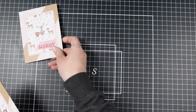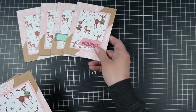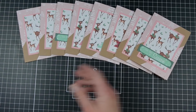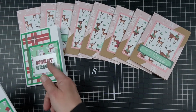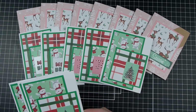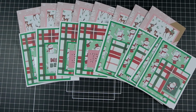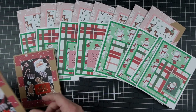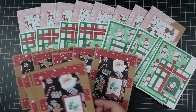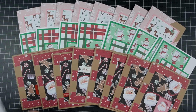Okay, so now we have 40 cards, 8 of each design, 5 designs. Hopefully I can do multiplication there, of these different 6x8 paper busting templates, mixing up some of the embellishments to make them a little bit unique, mixing up the patterned paper sometimes. These are, again, single-sided patterned paper, so I did try to do my best to make that work and still make them kind of interesting given that limitation there. And we did a mix of craft cardstock and the white card bases and craft card bases. I love a good craft card base at Christmas. You'll see that in some of my other large Christmas paper busting videos.